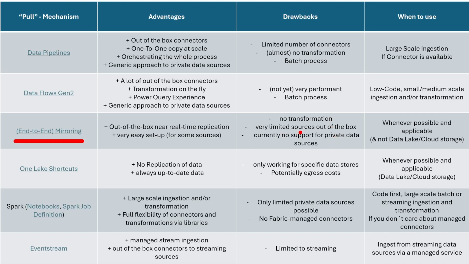This end-to-end mirroring is very limited in which kind of data sources are supported at the moment. And at the moment, there's also no support for private data sources. So this can be quite some limitation on where you can use it. But in general, from my perspective, this way is very efficient to get the data there. So my recommendation is basically to use it whenever possible and applicable, to have a look at mirroring here.